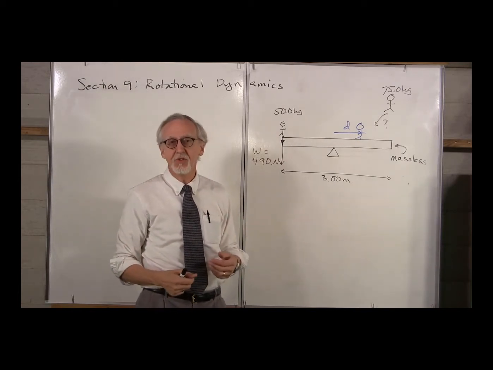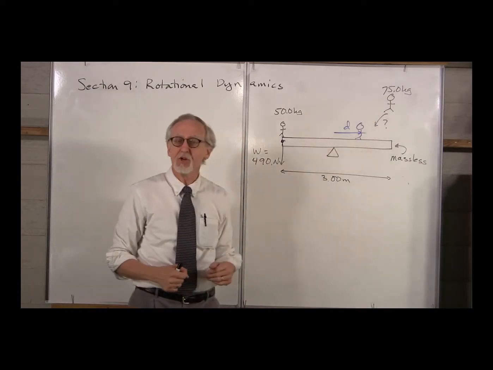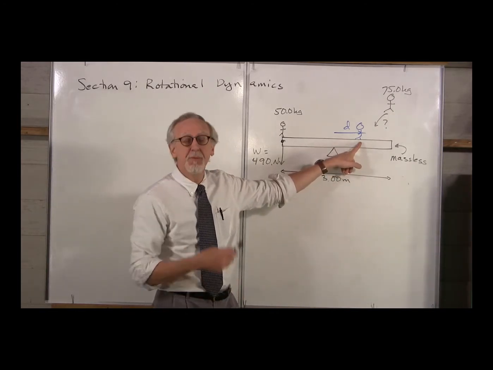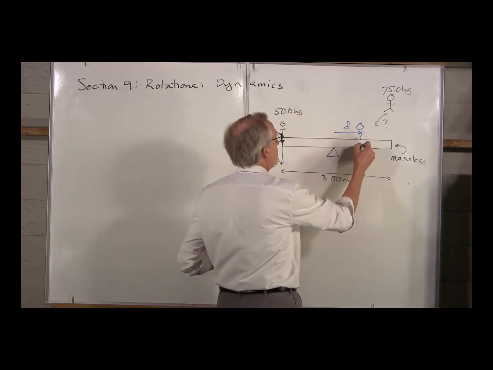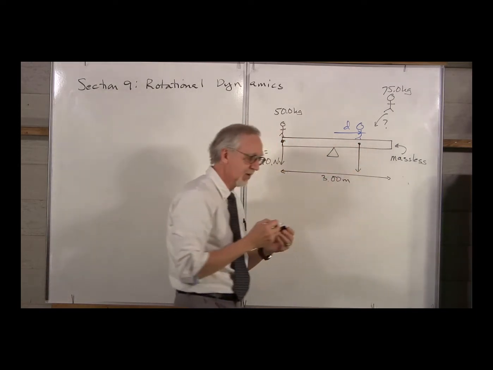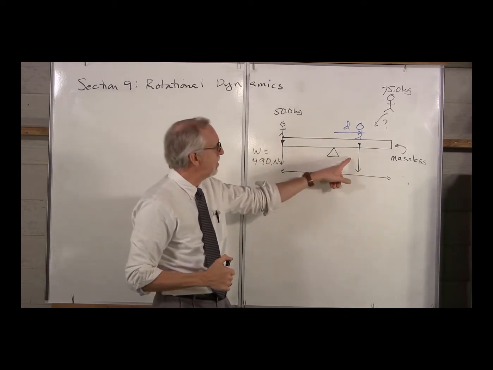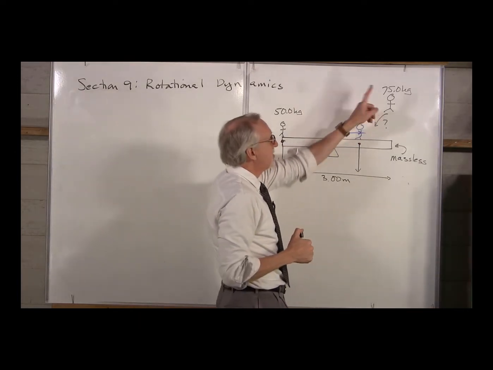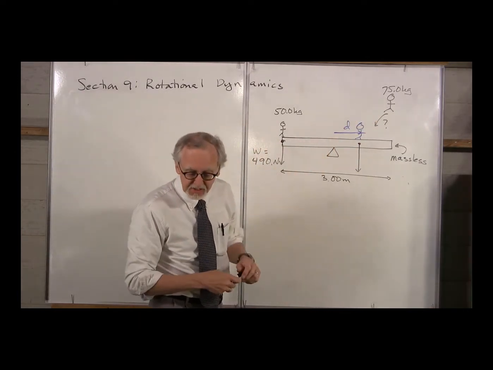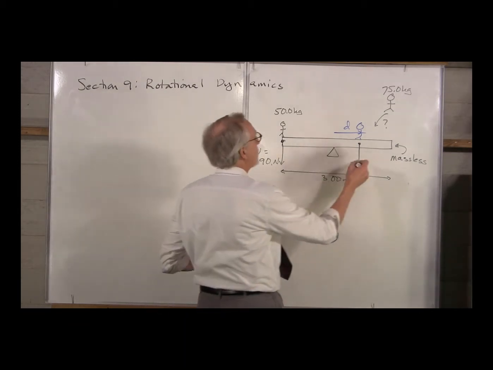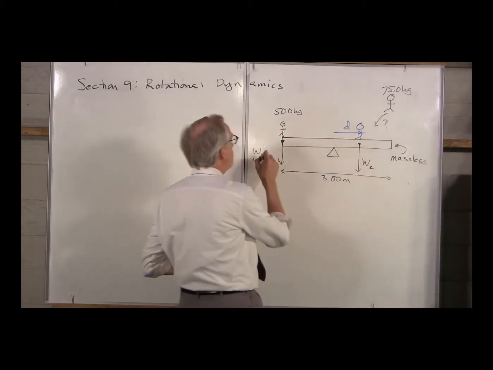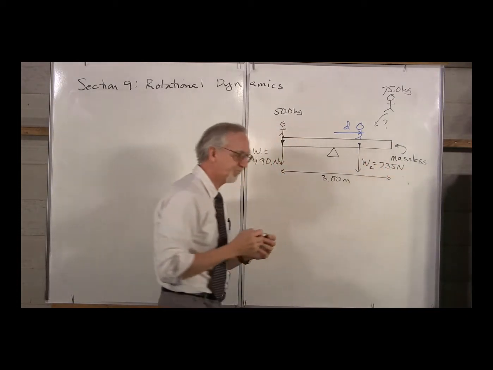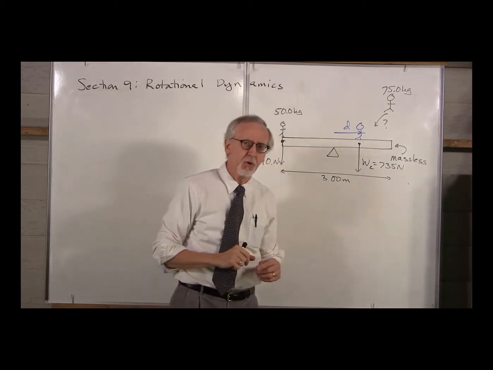What else is acting on the seesaw? Well, the weight of the 75 kilogram child. Where does that force act? That force will act wherever that child is sitting. So we'll apply that force over here. And what's the direction of that force? It will be, again, straight down. And what's the magnitude of that force? It is mg, 75 times 9.8, which is 735 newtons. So call this W1 and this W2, 735 newtons. Anything else? Any other forces?